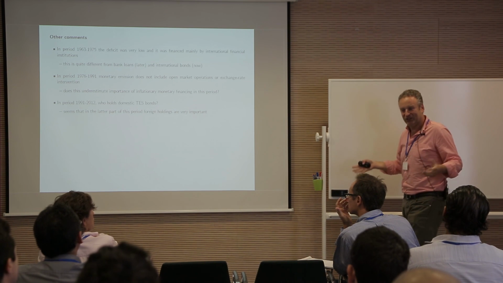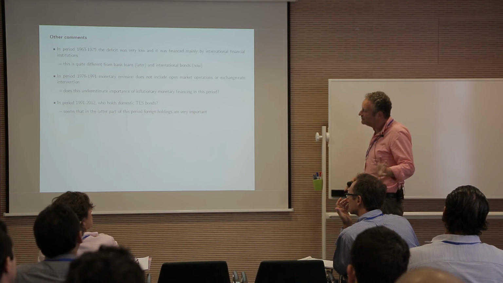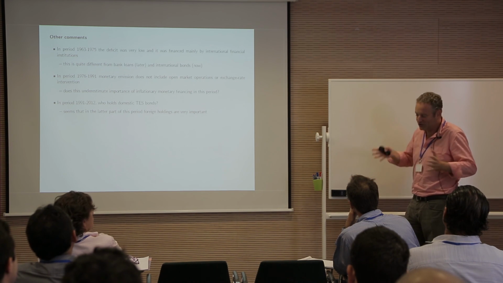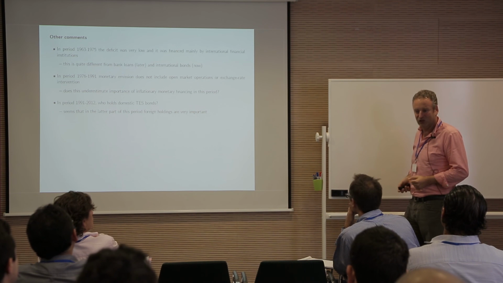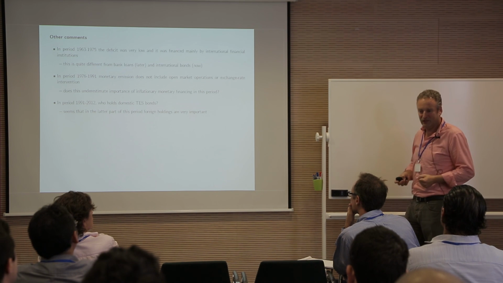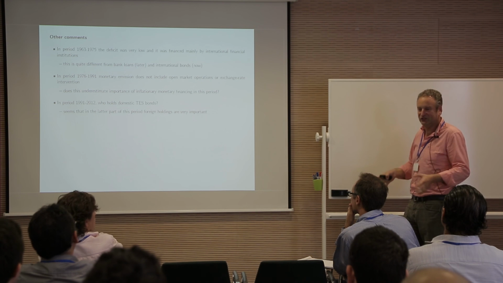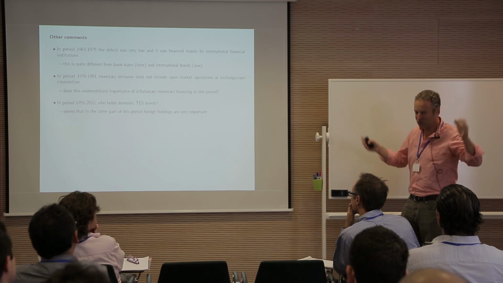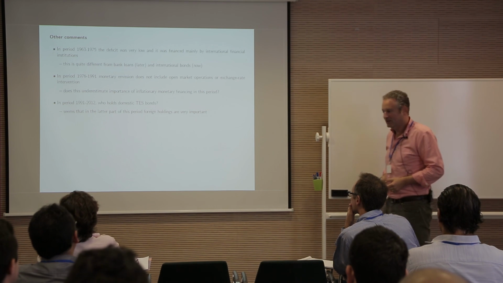So these are debts that have been issued domestically, but at least in the 2000s, it seems that they are held to a large extent by foreign holders. So I don't know if I would call them necessarily domestic debts, or at least it should be clear that they were issued domestically, but who knows who holds them. So, okay. And that's all I have.